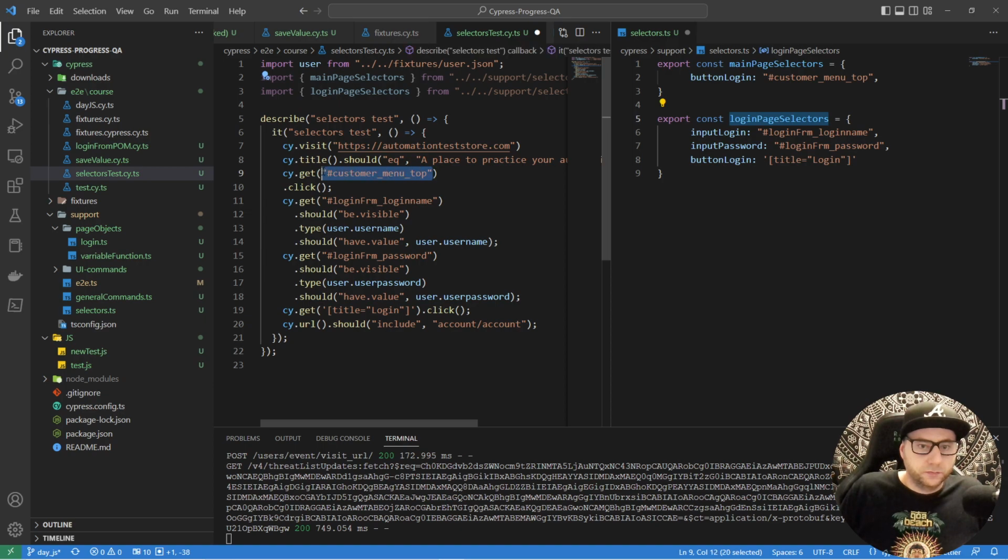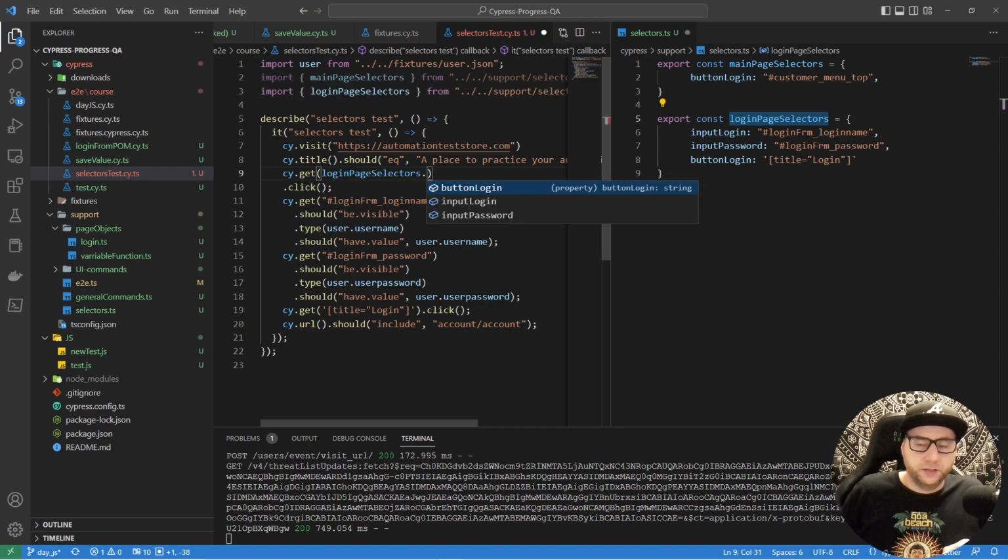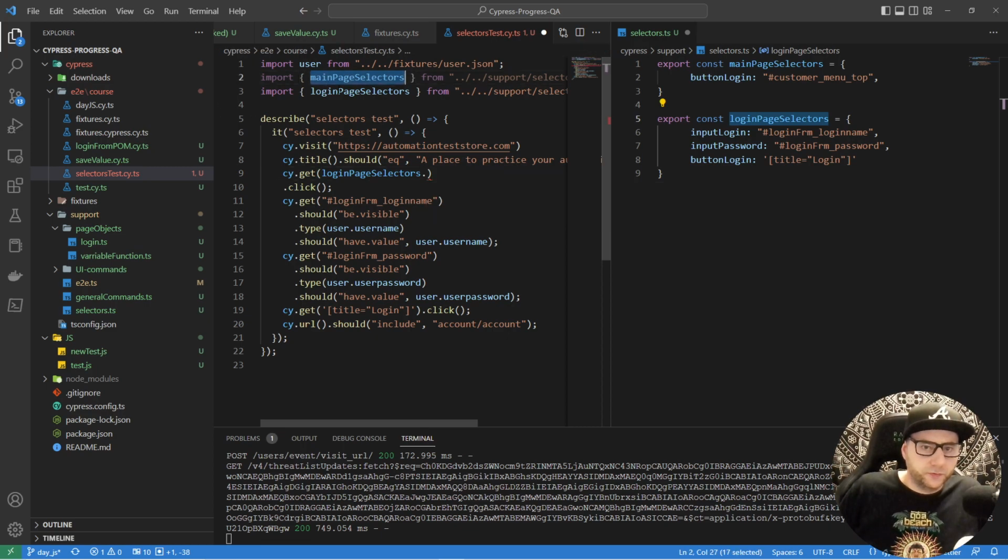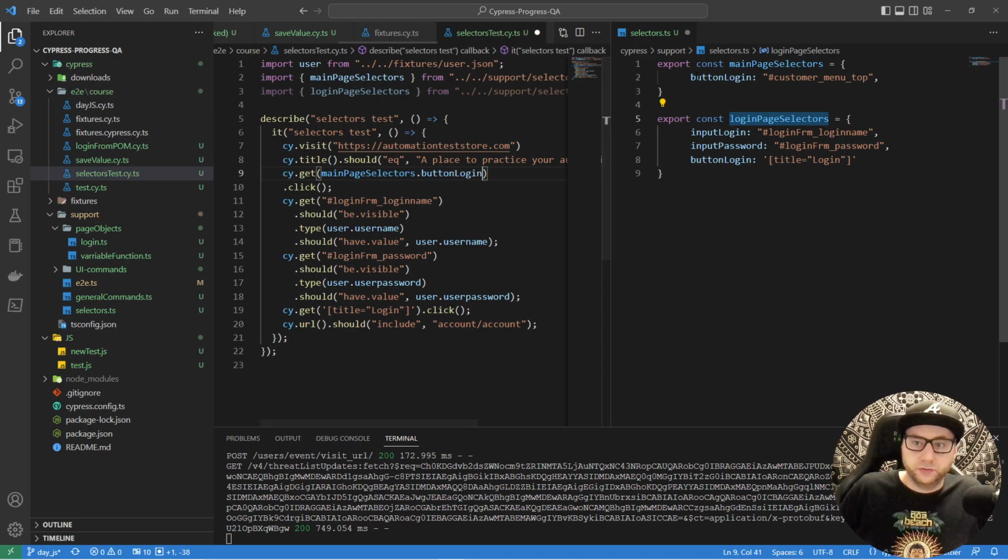Okay, so go here, type login page selectors, and if I click dot, I have some proposition. But we first want to import from the main page selectors. And we have only one, button login. So get main page selectors, and from the main page selectors get button login.